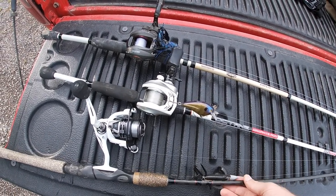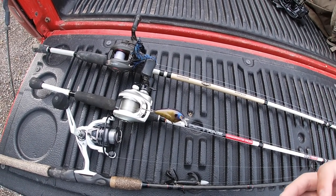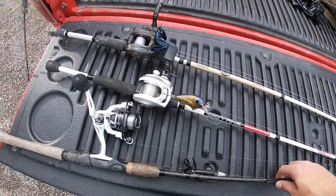Of all these baits, I'm most optimistic about the little creature bait — it's a little more down my alley, kind of a finesse bait. I didn't get out here real early; it's about 9 a.m., so I probably missed the hot early morning bite. I just know what kind of fisherman I am and I have more confidence in the slower moving finesse style baits. I didn't bring any additional crankbaits or jigs along with me today.